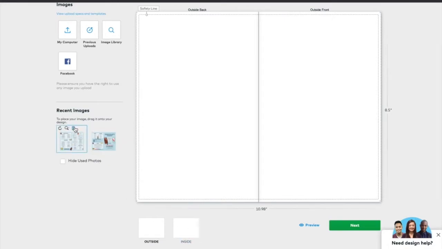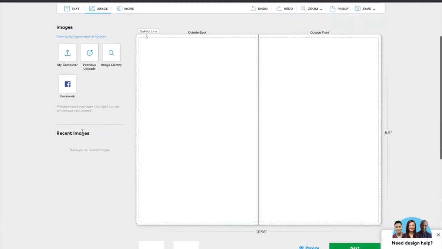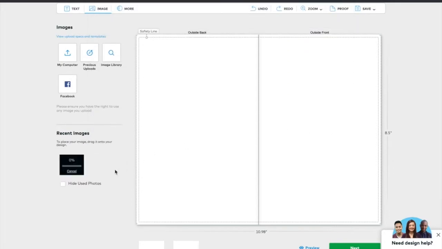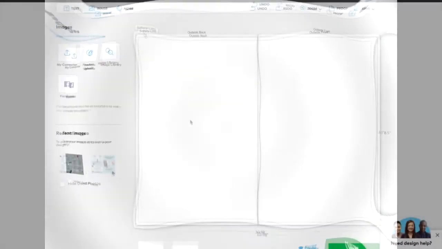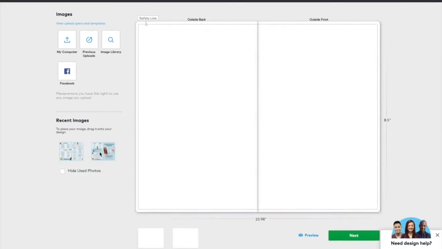Right? And just to avoid issues, I'm going to delete those two because in a second, we're going to upload the new file and I don't want it to seem confusing. So here we are with a blank slate. I'm going to go upload from my computer. Here it is. And again, it's going to take a little bit of time to upload here. All right, so I just paused the video while that loaded. It's now being uploaded. So now we can go over here and kind of see the front and inside.